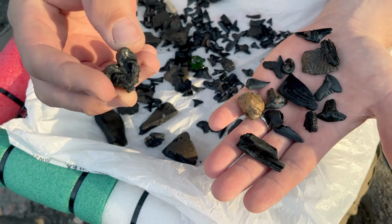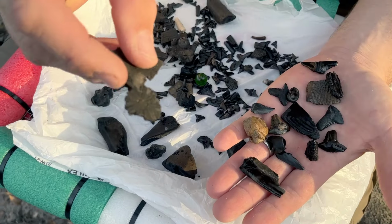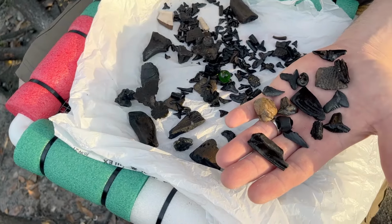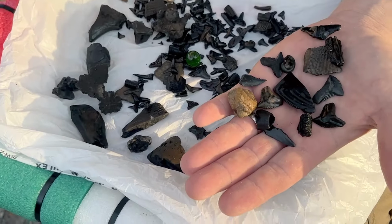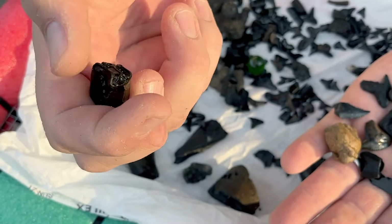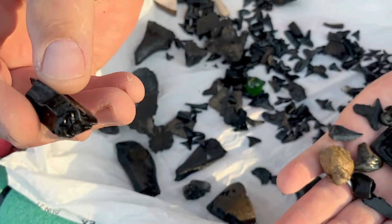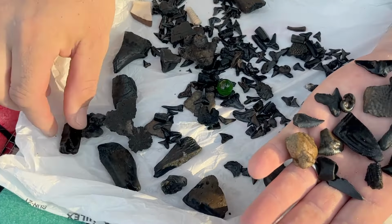We're out here fossil hunting, not just shark tooth hunting, but we'll put that down there. This thing has some cool spirals to it. Guys, check this out. That was Jolene's best. My best today was probably another horse tooth, I think it is. Guys, that's the biting surface there. Here's the back end. I mean, these things are just wild. I love the horse teeth.